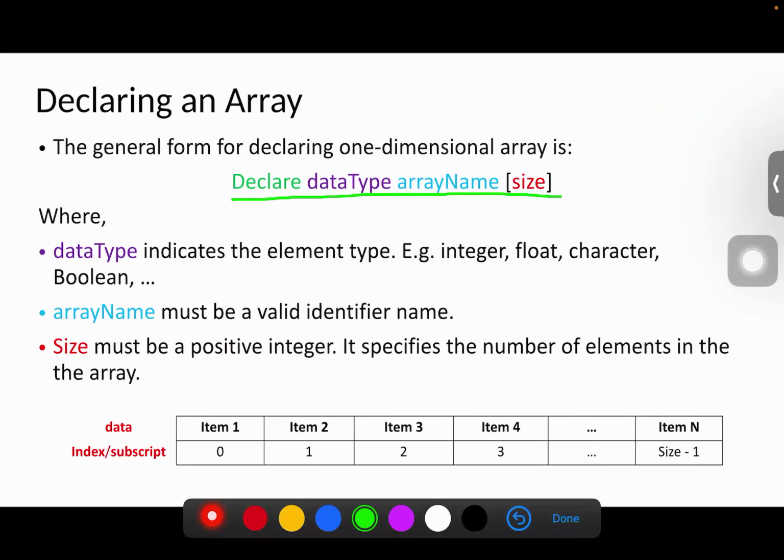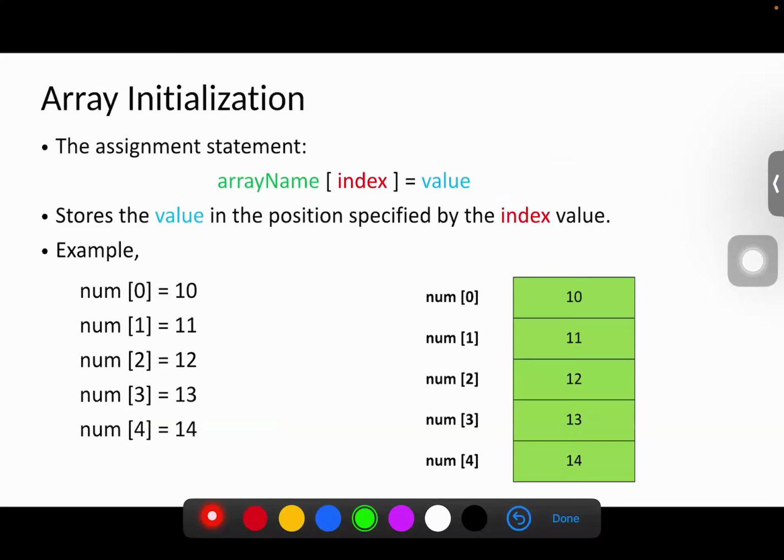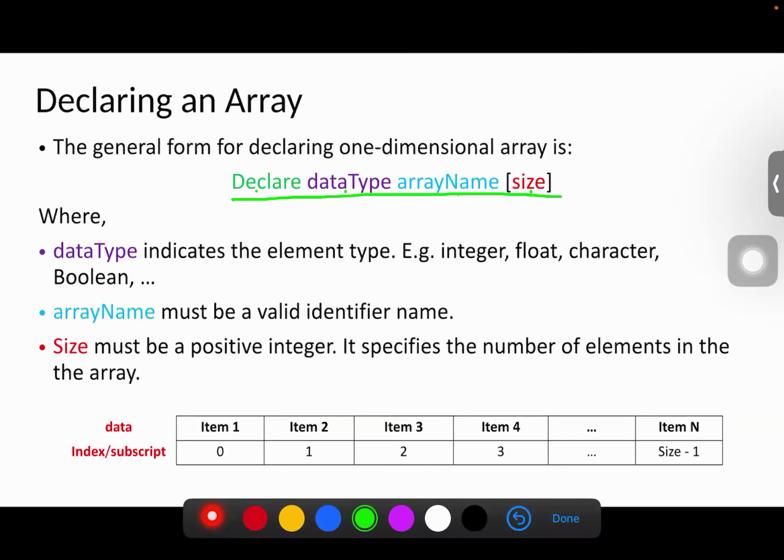You first write declare, then the data type of the array, followed by the array name, and then the size of the array. It is similar to what you find in C++, C, and some of the other programming languages, because you will do C++ very soon. So I wanted to make it very close so that when you are learning, it will be easy for you to learn. Any questions?